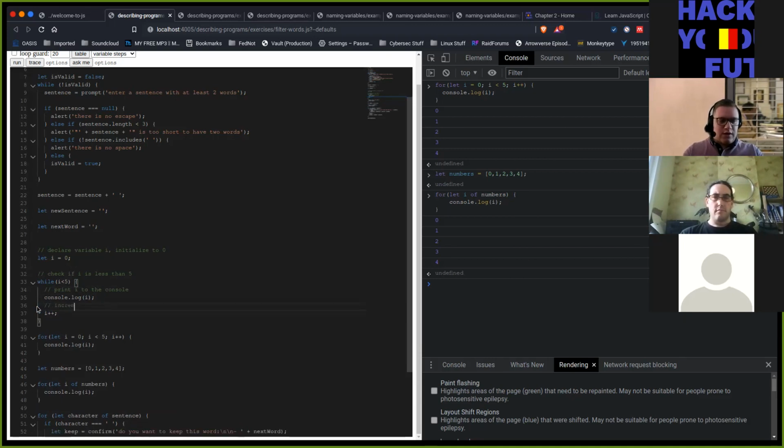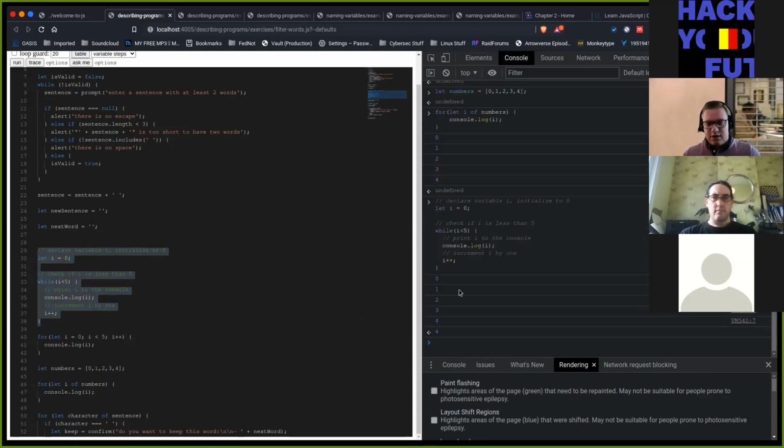So we increment i by 1. Basically what this will do, I can put it in the console and execute it. It will just print 0 to 4, because we go less than 5 and we start at 0. It prints i the first time, increments it to 1, checks again, still less than 5, prints 1, and I think it's pretty clear.